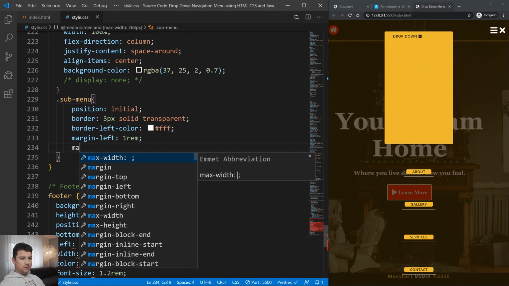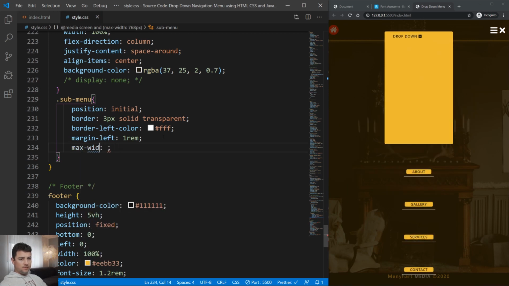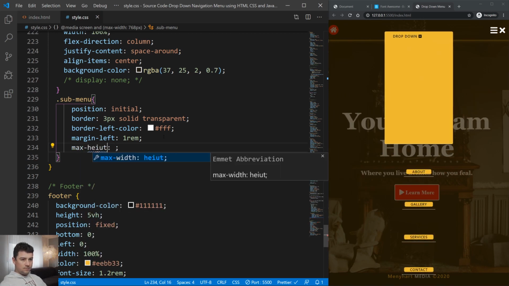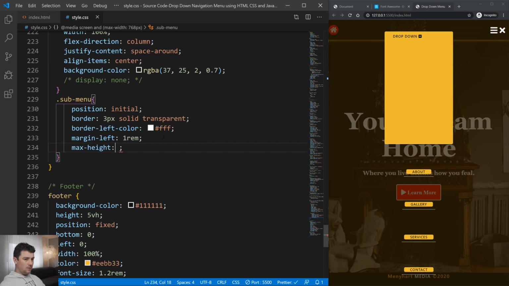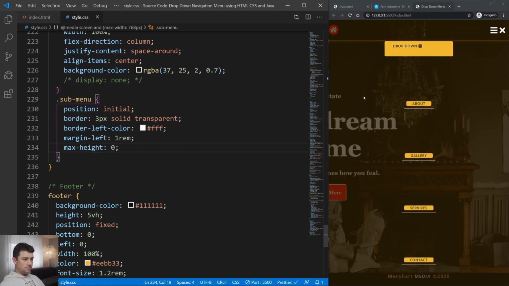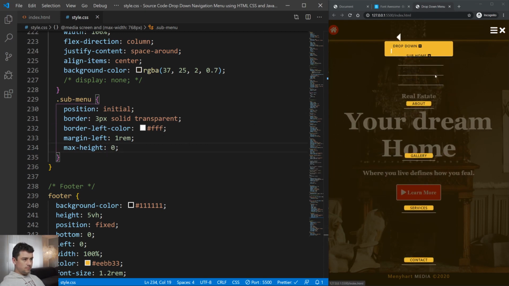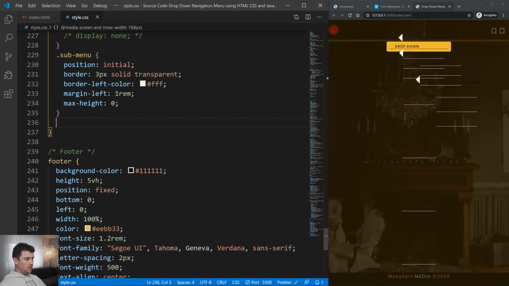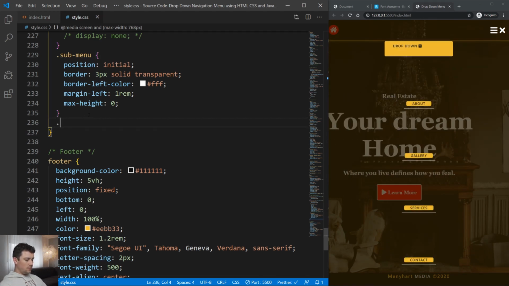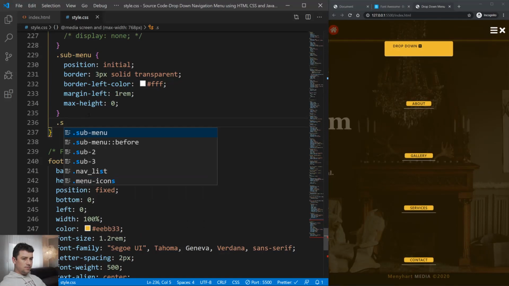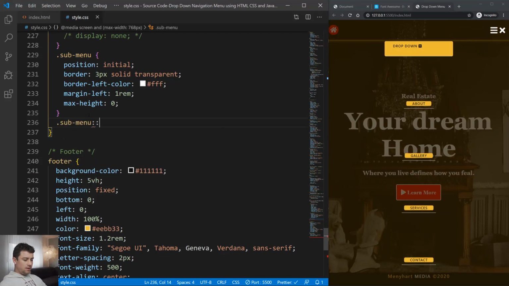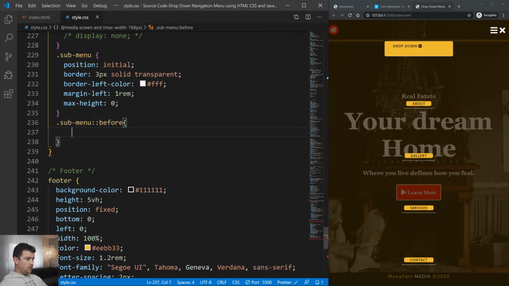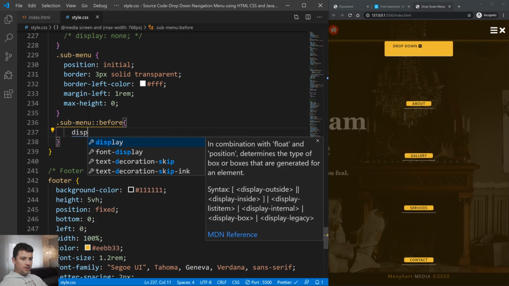And a max height of 0. Okay, now we'll take the submenu class and type in before, and now we'll display this as none.